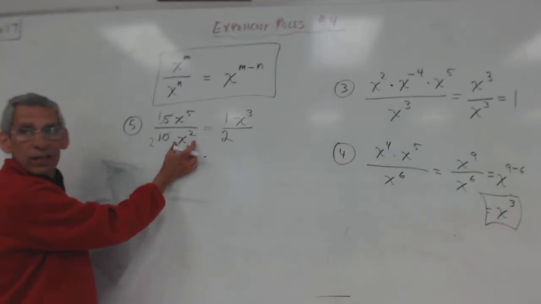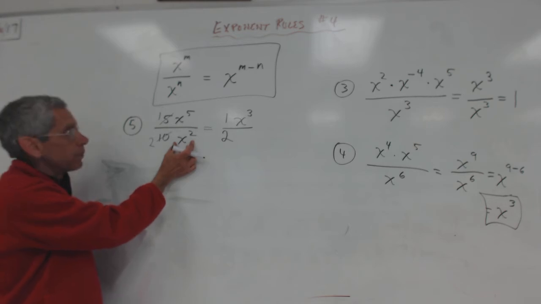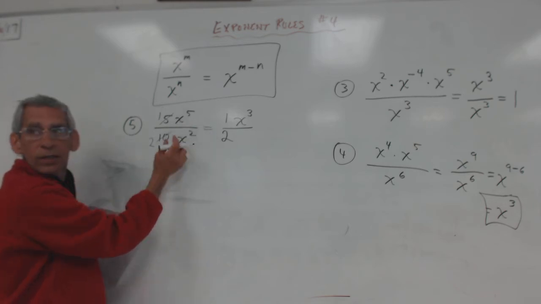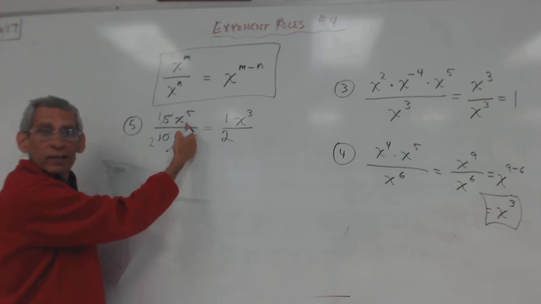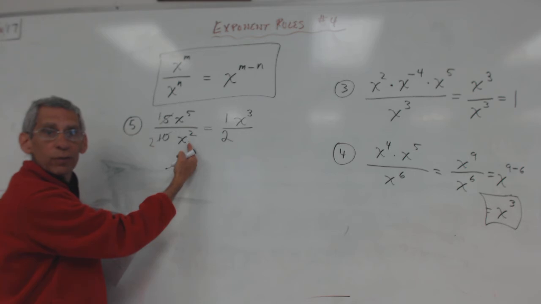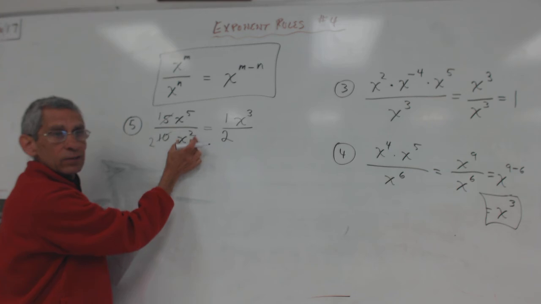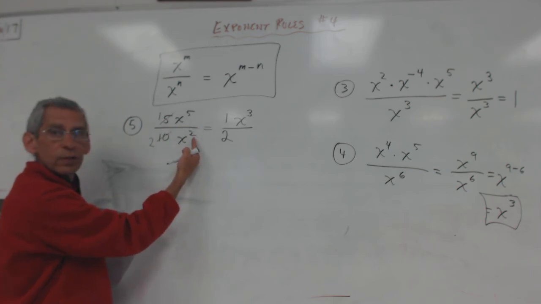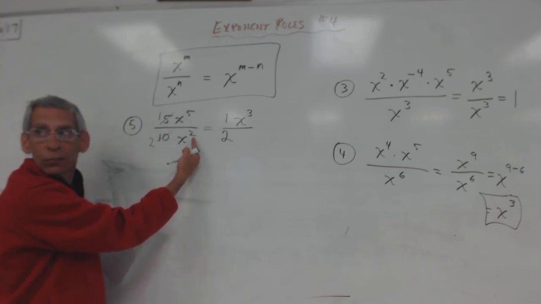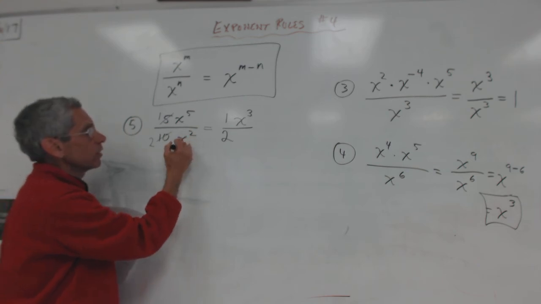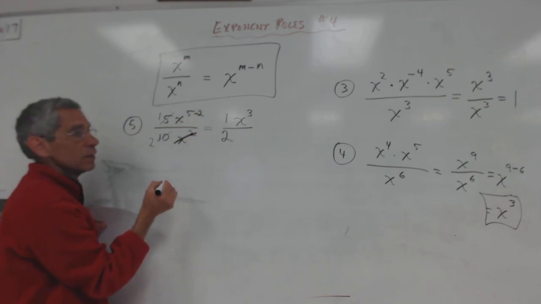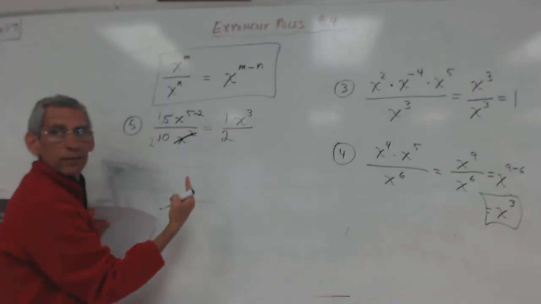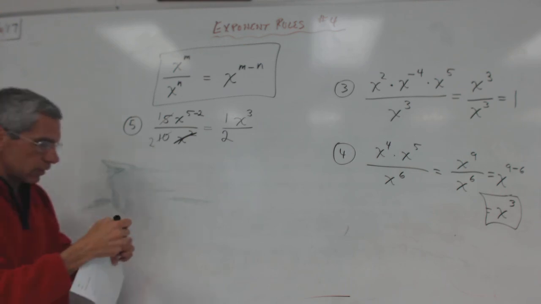Another way to think of it is, if I brought the smaller exponent up, x squared, this is a trick. If I brought this x squared across the fraction line, what would happen to the 2 exponent? It would change sign. It would become negative. So I could cross this out and do a minus 2 right there. And that means x to the 3rd. Does that make sense? Okay, so that's it. That's all you need.